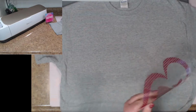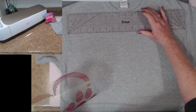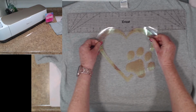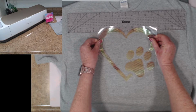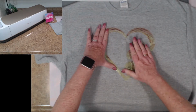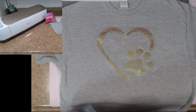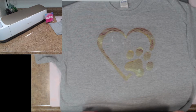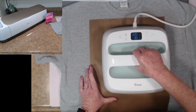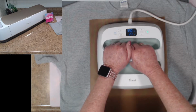I want to put it face down, get my ruler for my guide. I love using this Cricut ruler. It turns out perfect for bringing shirts, measuring them how you want them down. All right. I'm going to cover this up. Looks good. You don't have to use one of these, but Cricut says that you can. Okay. And now we're going to do the 30 seconds. And it says firm pressure.